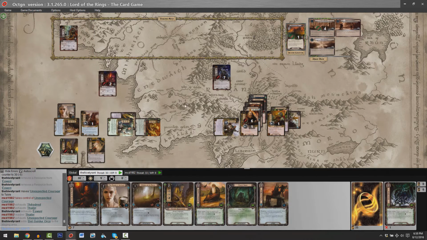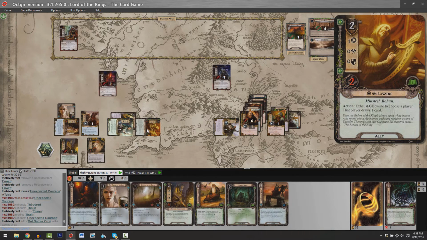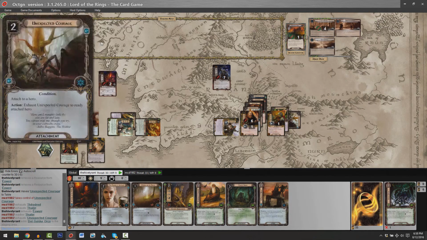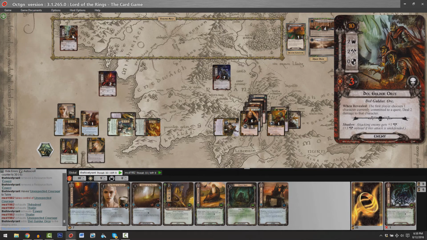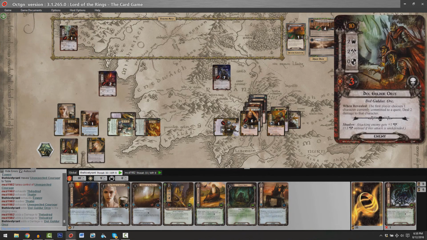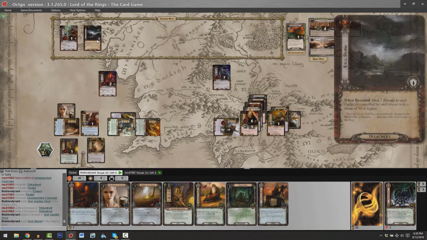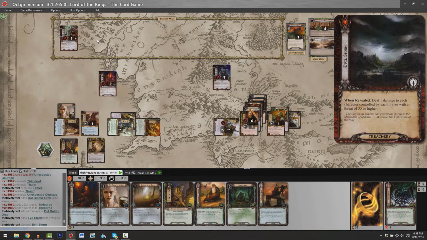Théodred or Thalin maybe. I could also do Éowyn, but that's pretty dangerous. So I suppose maybe Théodred. Okay, sure. Sorry to kind of dump that on you, but that's okay. Encounter card number 2 is going to be, hey, here's what I was trying to avoid. So deal 1 damage to each character controlled by each player with a threat 35 or higher. That is a non-issue.